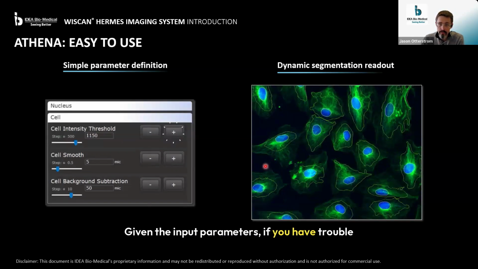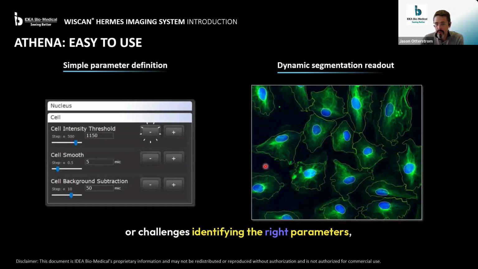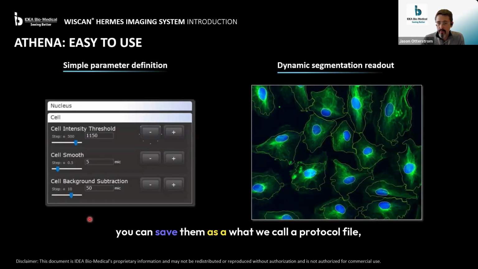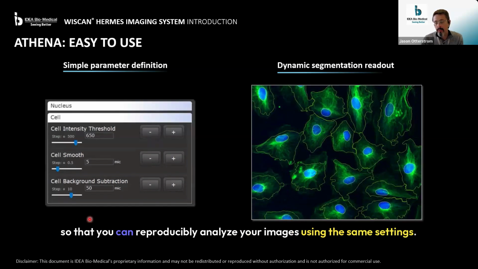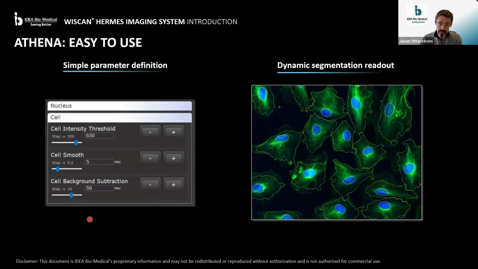If you have trouble or challenges identifying the right parameters, we would be happy to help to get you started, because once you have the parameters defined, you can save them as what we call a protocol file, and that protocol file will automatically define the parameters so that you can reproducibly analyze your images using the same settings.